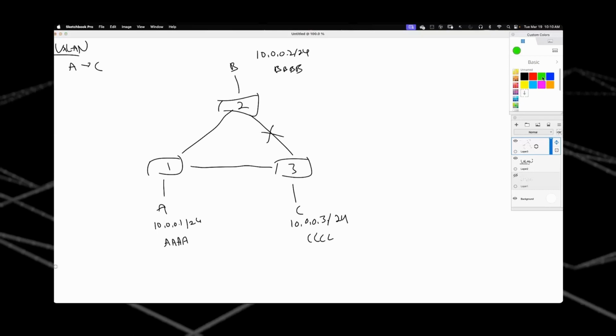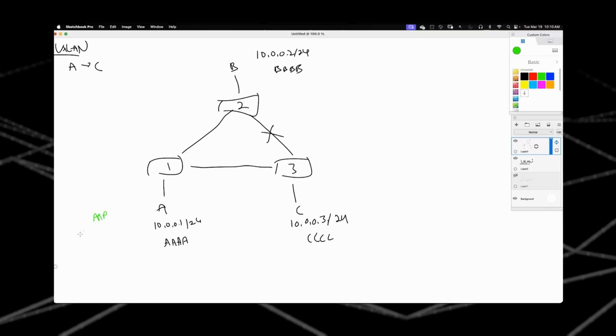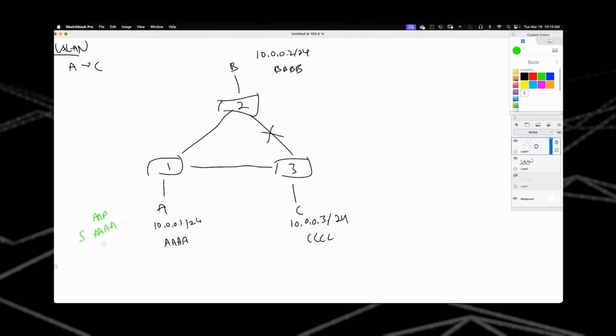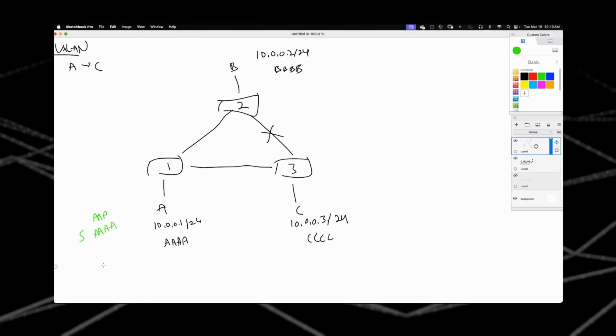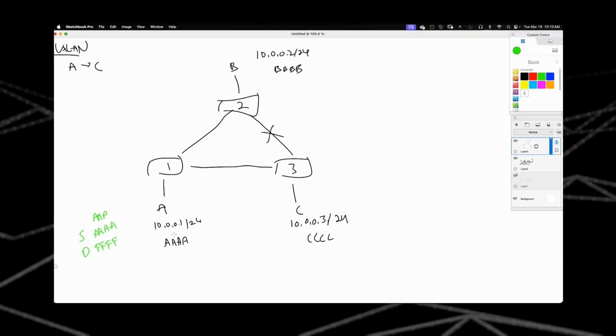And that ARP request is going to have a source of host A, and the destination will be the broadcast MAC address. Okay.